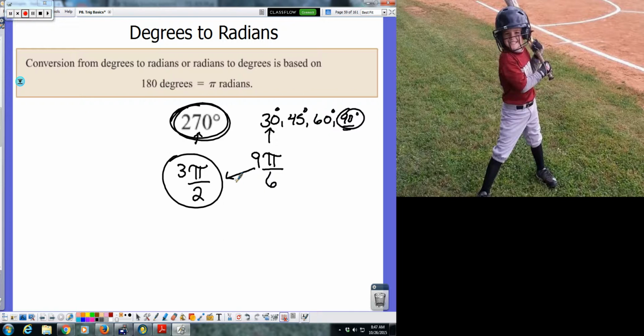Let's work another one of those. It's a little bit tougher. Let's do 150. Jordan, which one of those will divide into 150? 30. And 30 is pi over 6. Right? Jordan, how many 30s is in this? 5 30s. That makes sense. Now, again, that's your shortcut. That's the easy way of working it. One more of those.